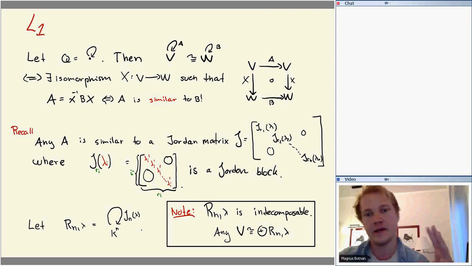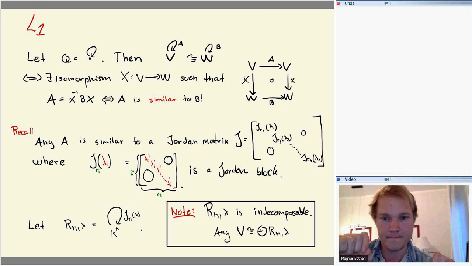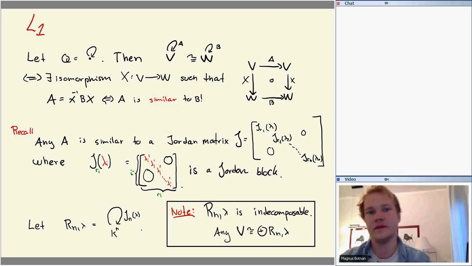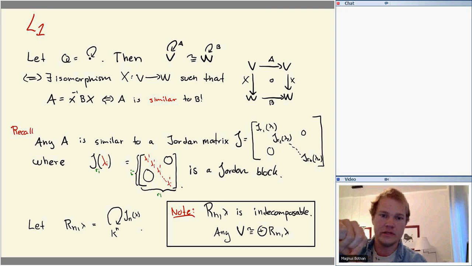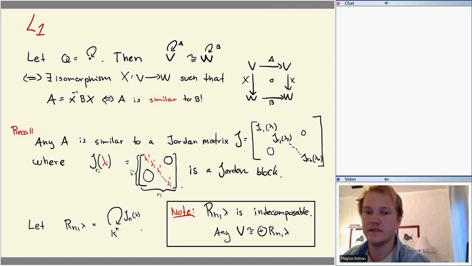So if you take A, we know A is going to be similar to a Jordan matrix, meaning that in terms of representations, A is going to be isomorphic to this matrix acting on the same dimensional vector space. It's not hard to see that if you take, let's say, K^n with a Jordan matrix acting on K^n, it splits off into summands. So you get one summand for each block in the matrix.